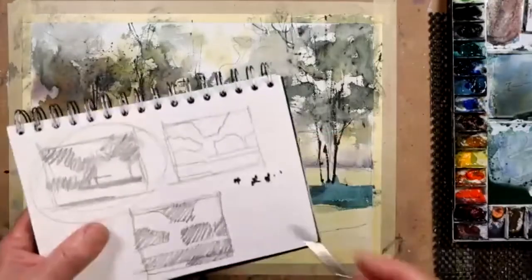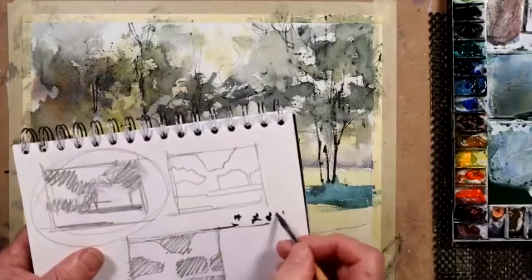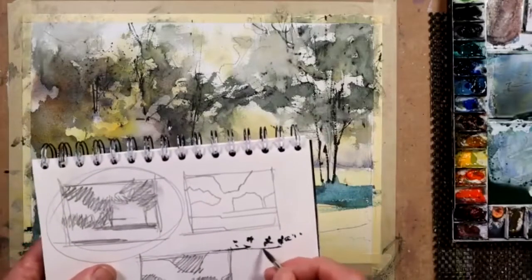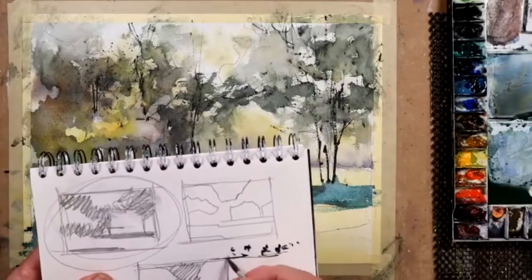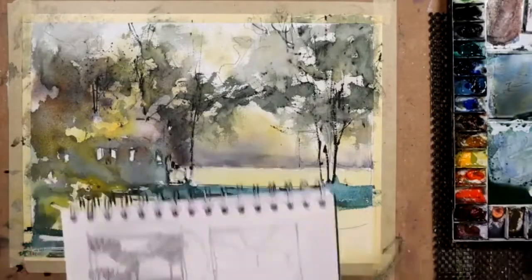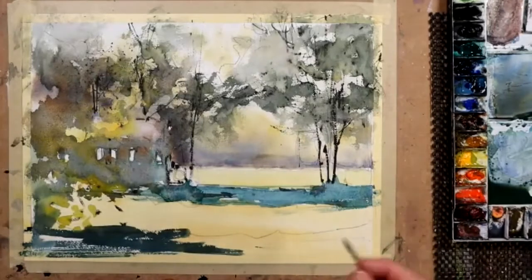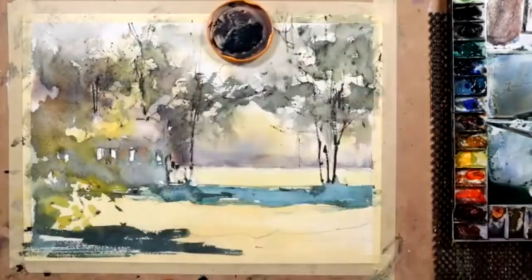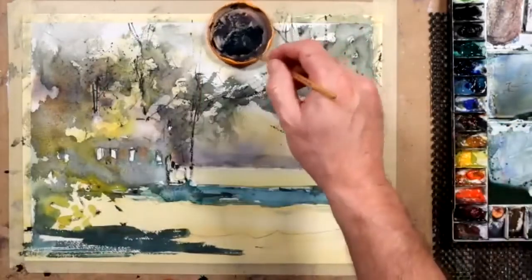But what is important is that you make a sort of horizontal line of them. That's quite important because the shadows between the tables and the chairs and the figures connect in a horizontal fashion along the ground. Where's my paint gone? I've lost my paint there. So there's my mix. Looking a bit blue, so I'll put a little bit more burnt sienna in there for now.